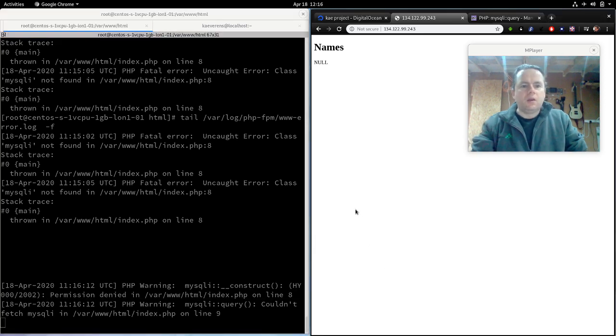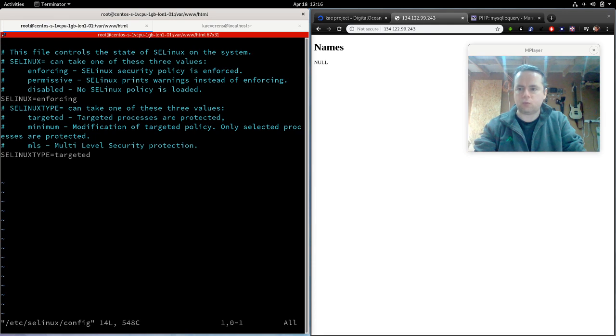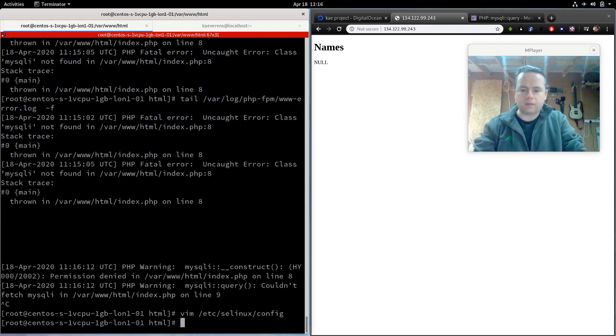Okay, when you install a fresh server, usually there's something called SELinux installed as well, which is a security thing created by the NSA in the US. I don't know what's in it, but it really annoys me, so I'm going to turn it off. That's in /etc/selinux/config. Enforcing, I'm going to change that to disabled. And to make that work, I need to reboot that server. So reboot.